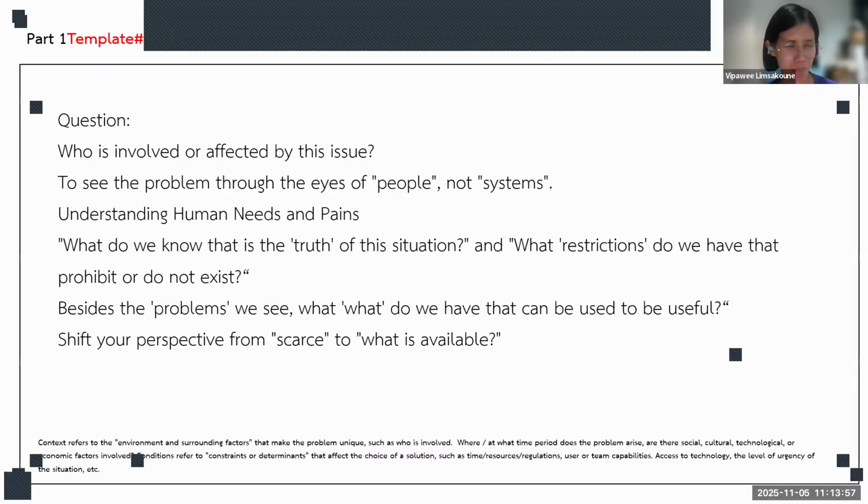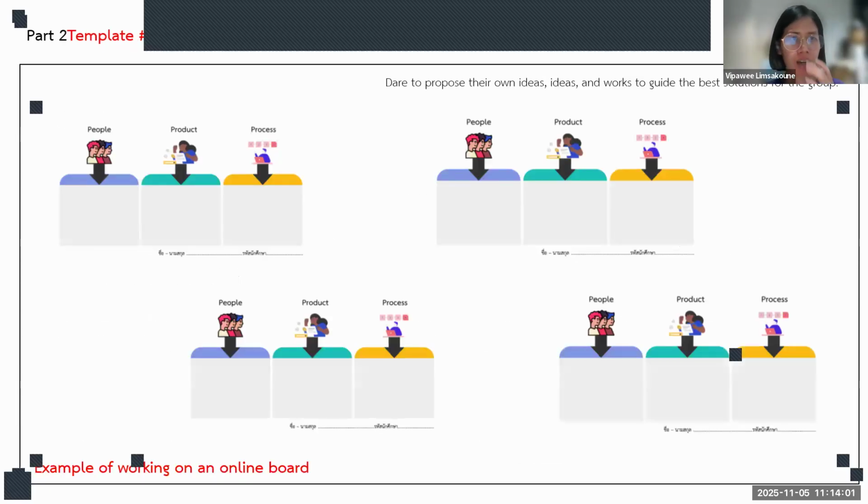Okay, so that's the guided question. And this slide is where you combine individual solutions, and then you will need to make a decision on the potential solution from your group.